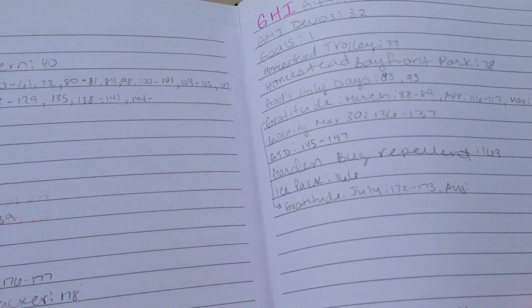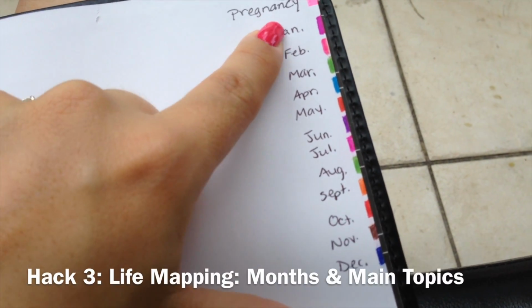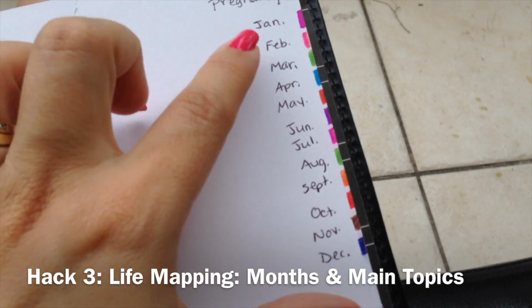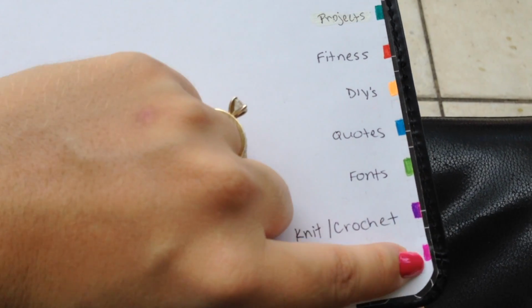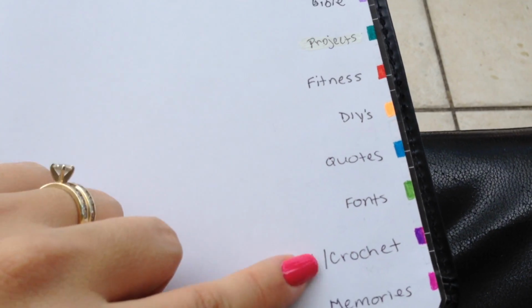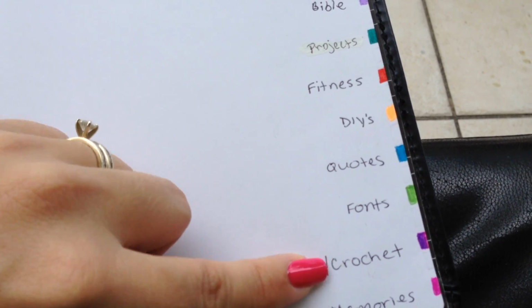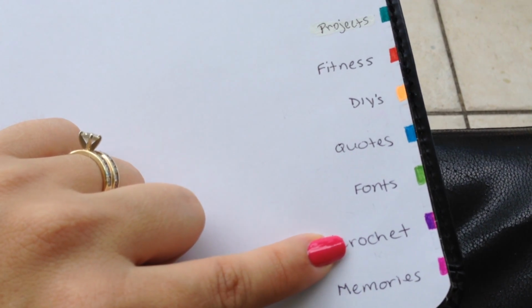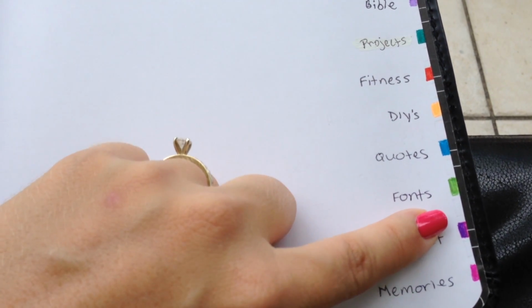For that, I use my life mapping index, which is listed here on the back of the book. All the months here are tracked with these colors and in these spots. So anything on a dailies page or a memory, anything like that, I have here at the bottom. It's easiest to get to, easiest to remember, my favorite color, and so that's very easy to get to. And then I also track some of these other things. Say if I wrote down a crochet pattern, I put the color on it, and then I also write that in the index. And the color just really makes it so much easier to find throughout the journal.